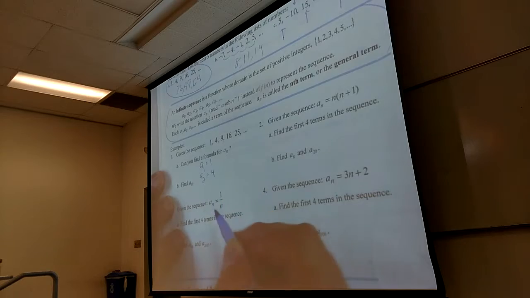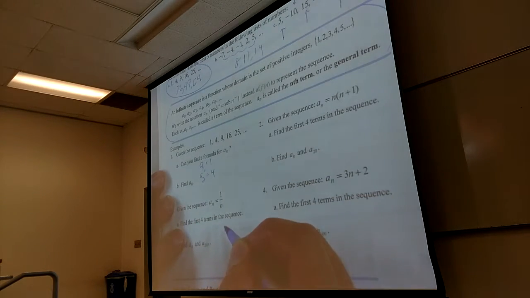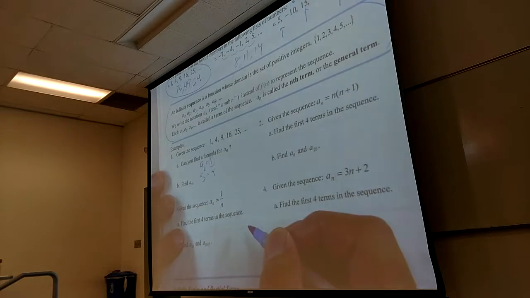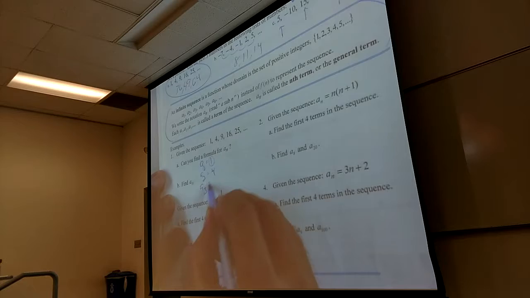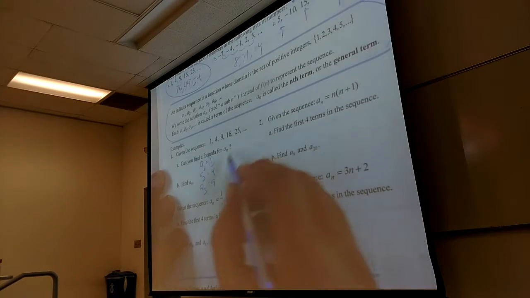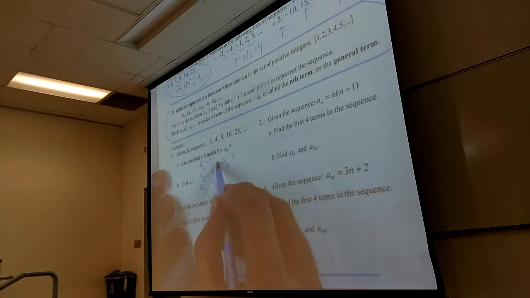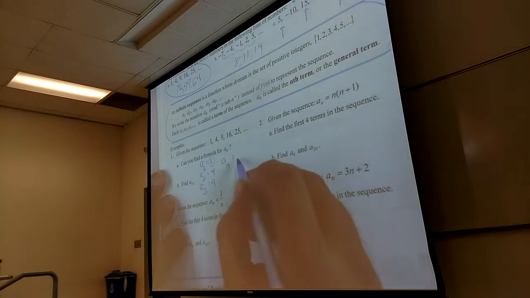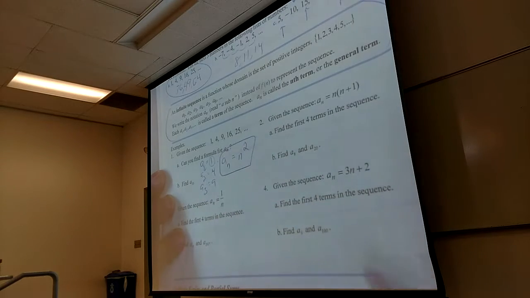Do you see a connection between the term I'm talking about and the number that's the output for it? 1, 1, 2, 4, 3, 9. So a_n would be based on n, and what is it that I do to the subscript to figure out what the term is? I just square it. So that is the formula to figure out any term in that sequence.